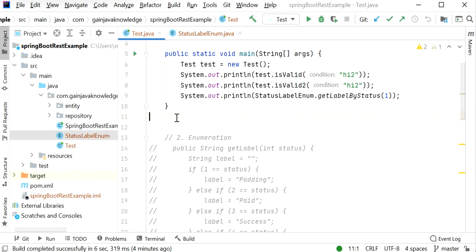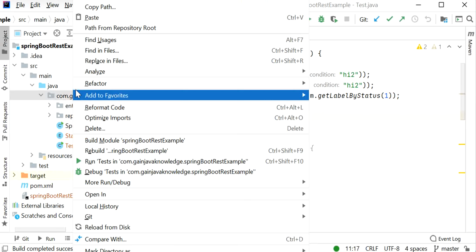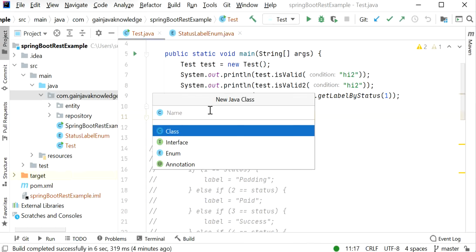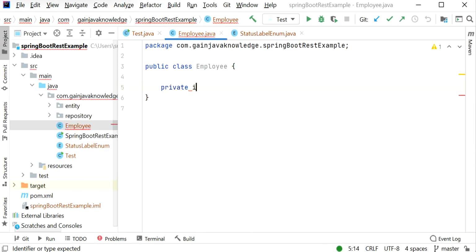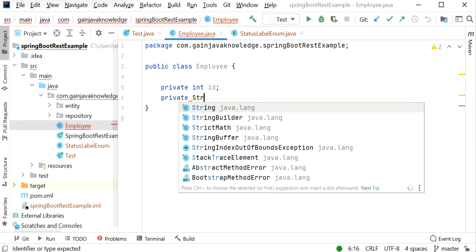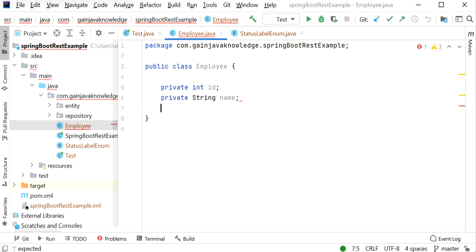So let me go with the third approach, that is Optional. But for this approach let me create one more entity class, or we can say model class. I will name it Employee, because we are not communicating with the DB, so I will just create one model class, and here I will declare three properties: private int id, private String name, and private int status.